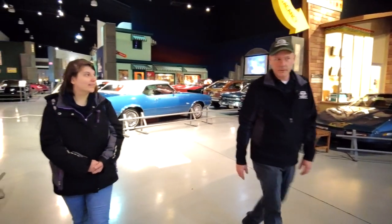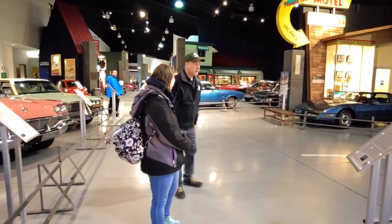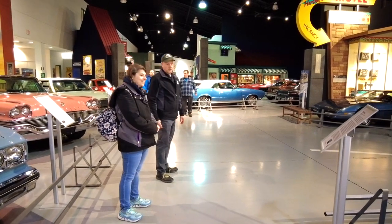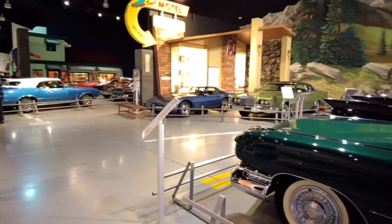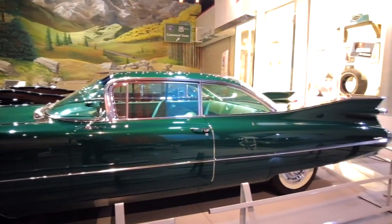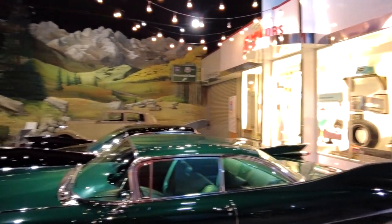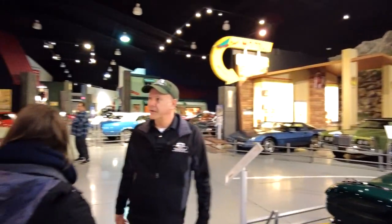Everybody was into the whole space and fast airplane era. And after we left the drive-in, the 1960s and 70s was really all about getting in your old car and crossing the country on historic Route 66 and seeing all the attractions. That's what this whole area represents — Route 66. You've got a shady used motors, roadside souvenirs. No trip across the country is complete until you get all the way to the west coast and the Golden Gate Bridge.